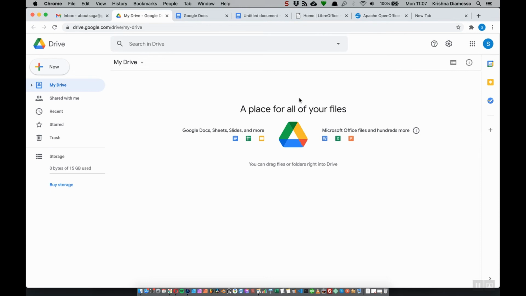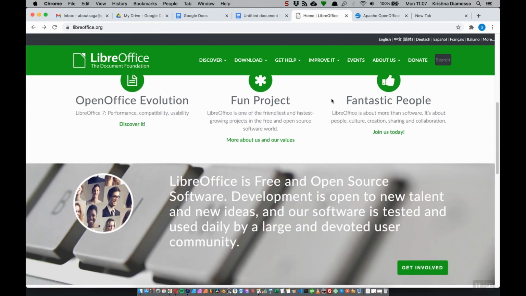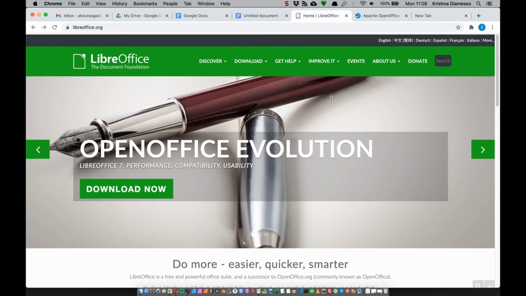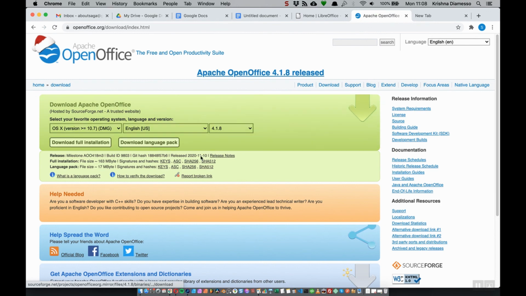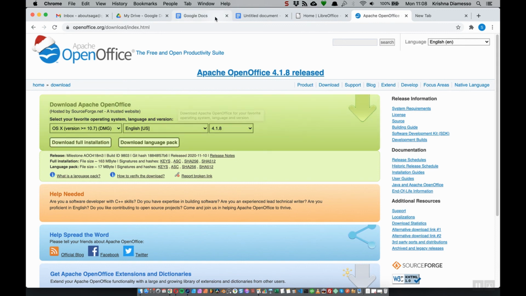But if you still want to have a way to open documents on your computer, you have LibreOffice and you have OpenOffice. Those two are open source projects. They are going to allow you to do most of the functions that you can do on the Microsoft Office suite. They save the files in a different format, but they allow you to export into the Microsoft Office format. Though sometimes you might see some discrepancies here and there, overall it's going to get you going fairly quickly. And the way you go about it, if you want to download it, you just come here, click download, select what computer you have, and you're good to go. So those would be the recommendations.